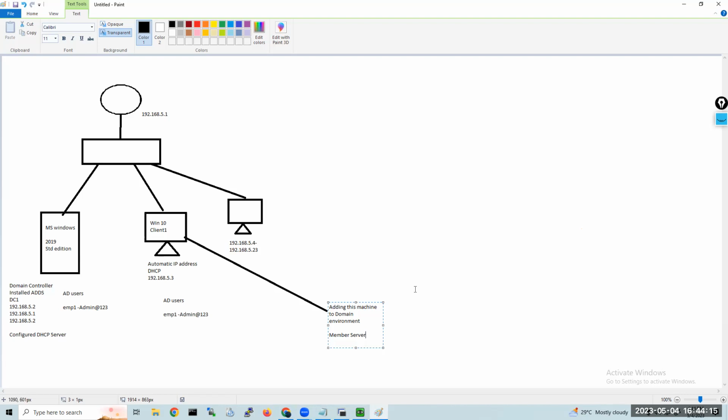Any doubts? I think you have an official email address, right? Like vikas@ntitglobal.net. So how it is configured: your email address, what they have created, has been configured in the server. The domain name is the same. Because you are not logging in to the local user, you are logging in to the domain. It will automatically take everything.